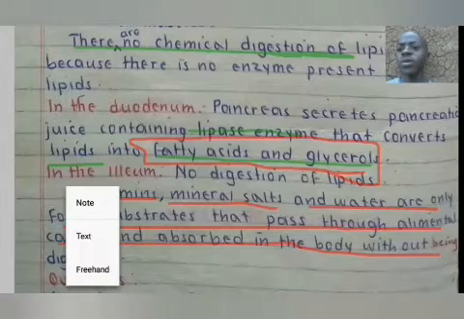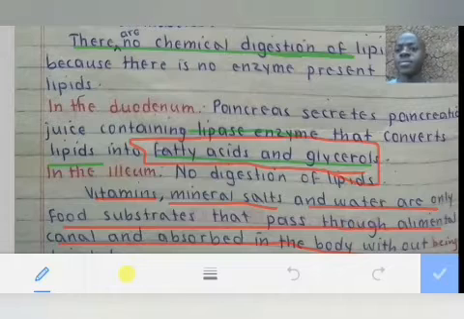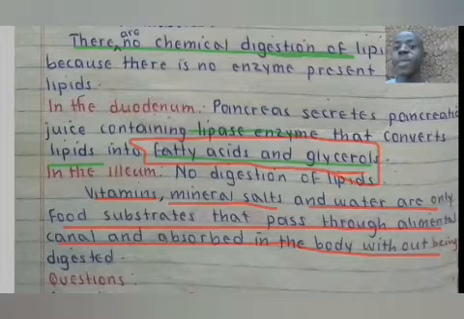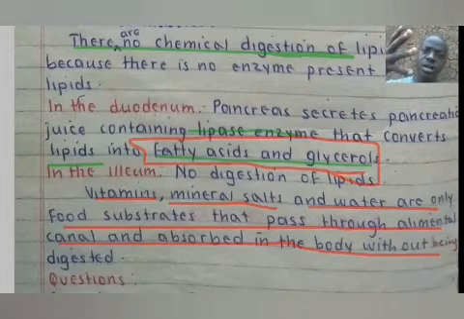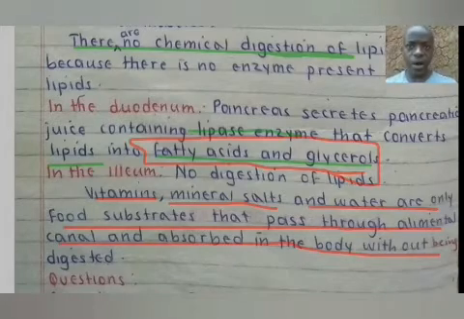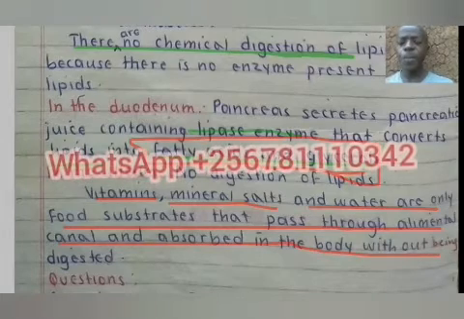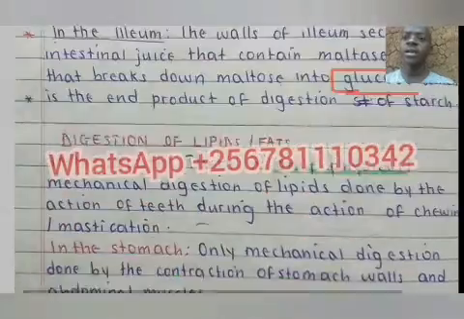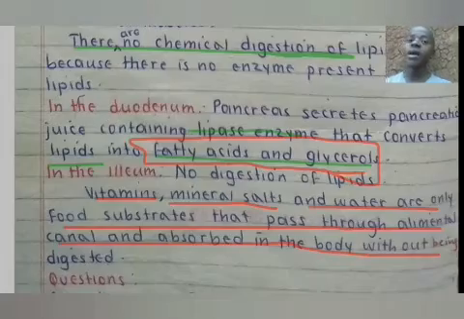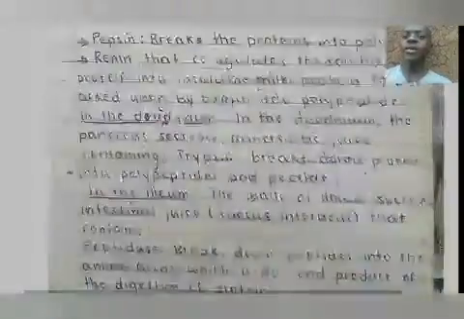And also, as you can look here at the end of this note, down here there is a part of questions. These questions are guiding questions. I already have them. These guiding questions are the ones to help you when revising, to see how questions are set in examinations and tests. So these questions are very important. If you want them, you just write in the comment section. Then I will send the notes to you via PDF, and you will also get the guiding questions.